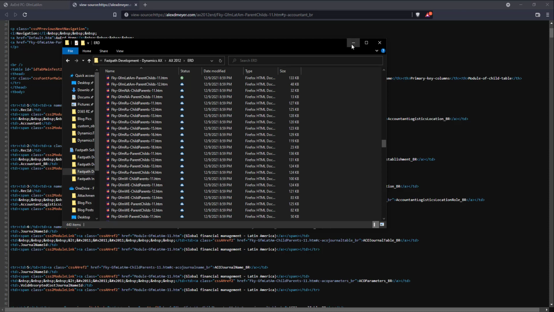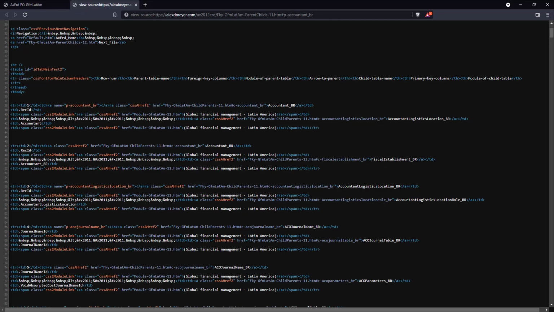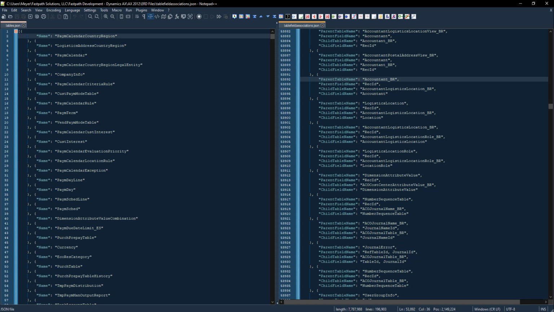That allowed me to create two separate files and put them into a more structured format for me to consume later on. These files ended up being this tables.json file and the table field association JSON file here. The tables file allowed me to get a unique listing of the tables that were in that ERD.